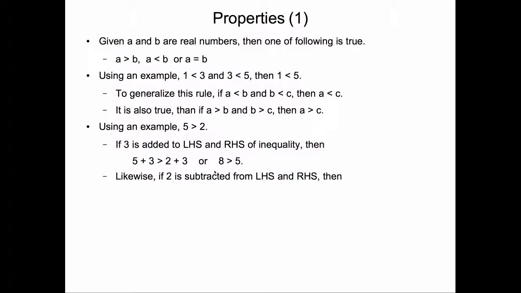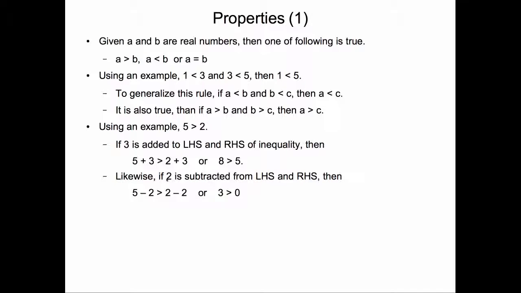And if we choose to do a subtraction instead of addition, let's say 2. Again, you can pick any other numbers. We use 2 to subtract from the left hand side and right hand side. Then what do I have? 5 minus 2 greater than 2 minus 2, or 3 greater than 0. So the important thing I want you to take note of is, regardless of whether I'm adding or subtracting numbers on the left hand side and right hand side correspondingly, it preserves the sign. In this case, it is greater.